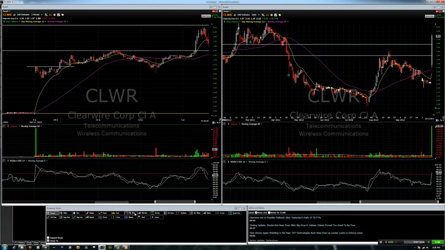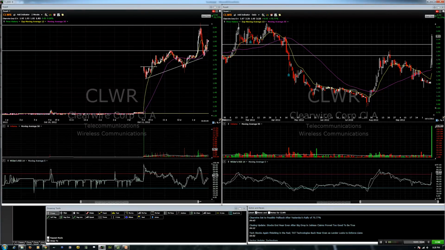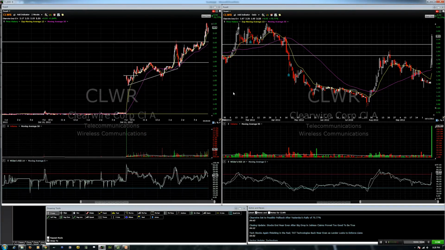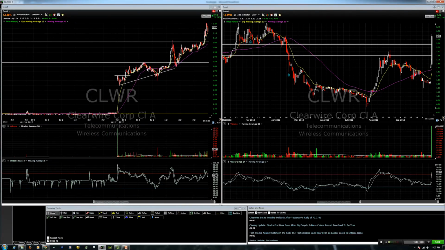Then it broke out again of this other F pattern, this other triangular pattern here, above new highs, ripped from about 184 up to above 2, which is the next whole number resistance. That's where it got some more sellers in, but into the close, this thing actually got another F3 breakout here at about 205. So lots of momentum going forward on CLWR. There are several different patterns that formed up. We got an F1, F2, also an F3 that broke out.